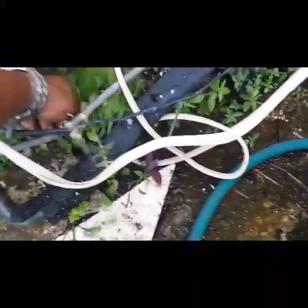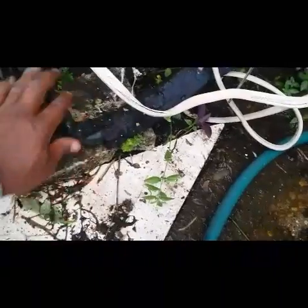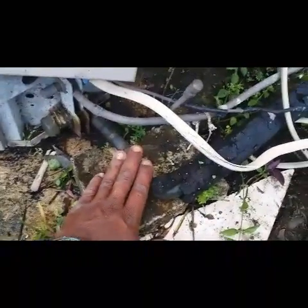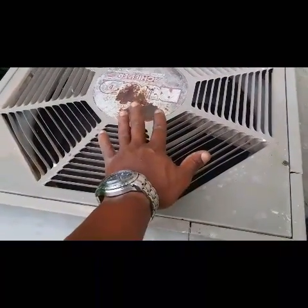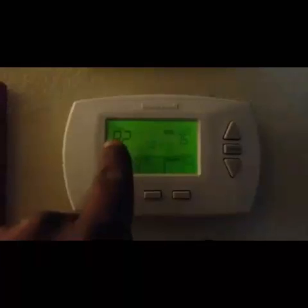Everything is going good. I'll move all this debris from here — every time the guy comes to cut the grass I keep forgetting to tell him to touch up the back here, but he does a great job anyway. That's just how fast the grass and bushes grow around here. The temperature is dropping right now — it was a lot higher and now it's starting to drop. It was like 85 and now it's dropping — beautiful.